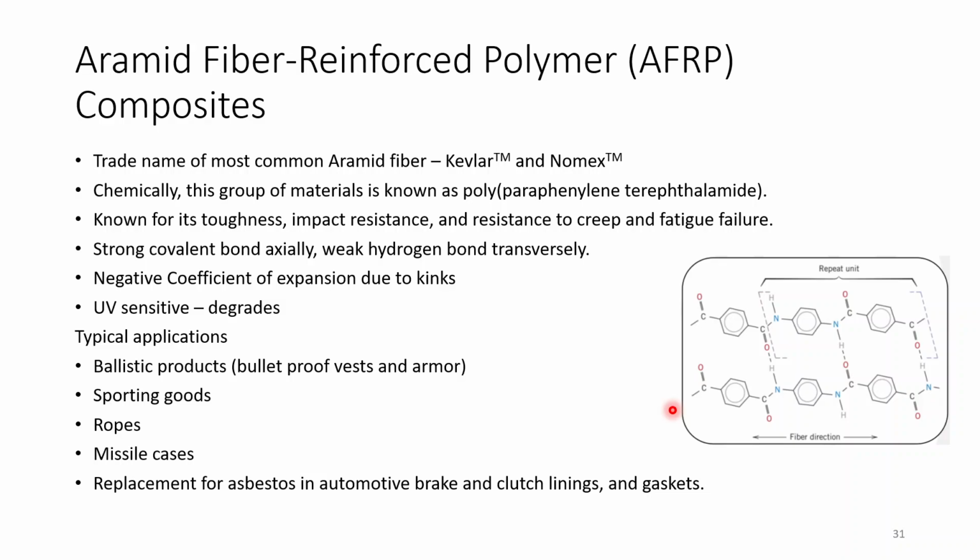And chemically, this group of materials is known as polyparaphenylene terephthalamide. Okay, and it is known for its toughness, impact resistance and resistance to creep and fatigue failure. And it has strong covalent bond axially, weak hydrogen bond transversely, and it has negative coefficient of expansion due to presence of kinks. It is also ultraviolet sensitive, so it degrades.